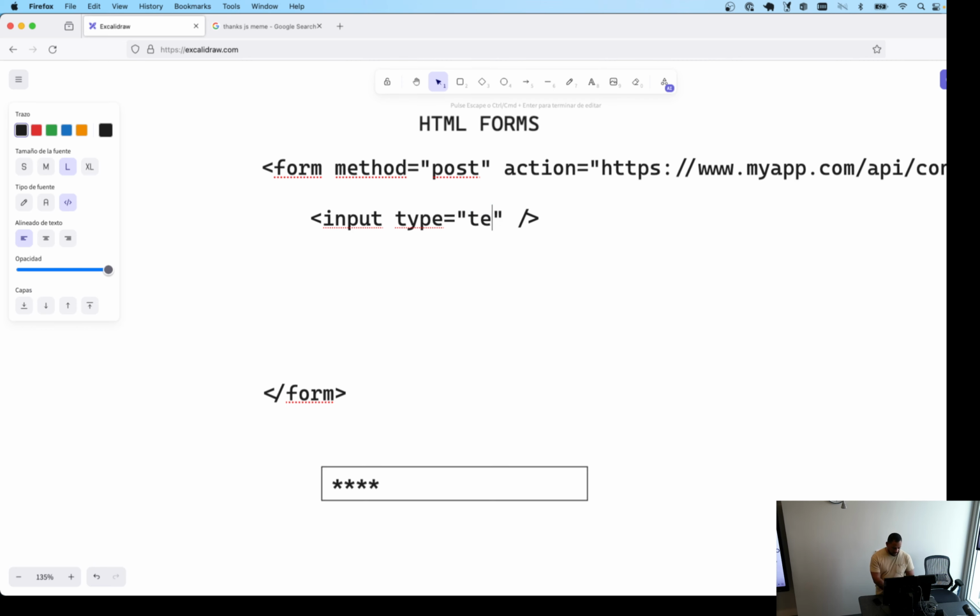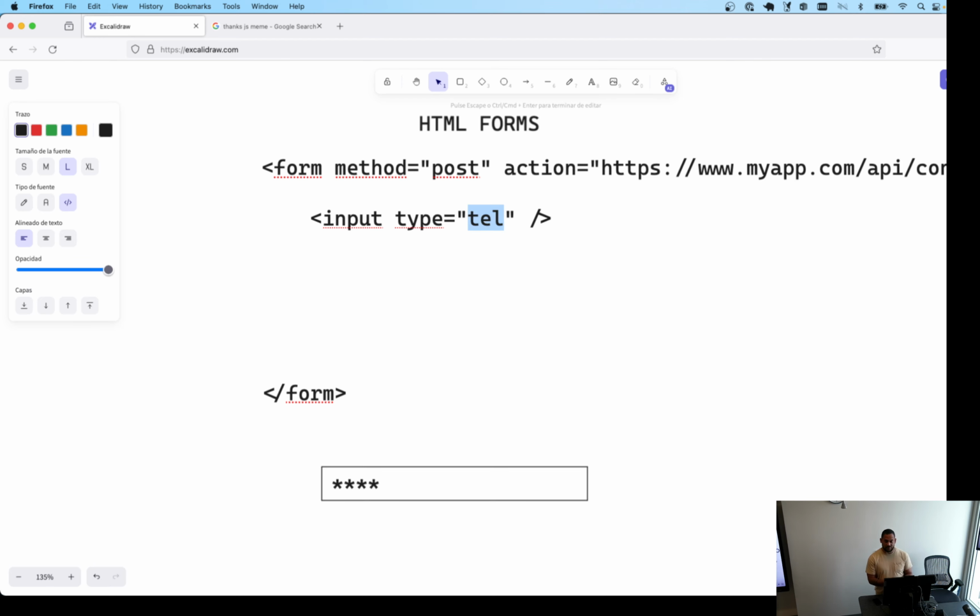And even if you put telephone, it's a different numbers keyboard because it will have the symbol for telephone, like the plus sign and I think the other one is the dash, right? So the keyboards will basically indicate, so that's kind of like an indication of what type of input you are expecting in that form, right?